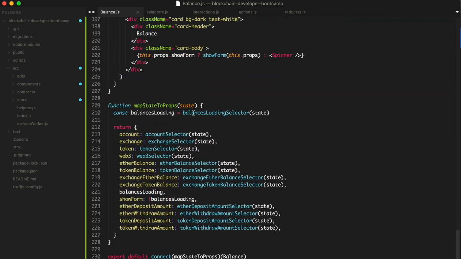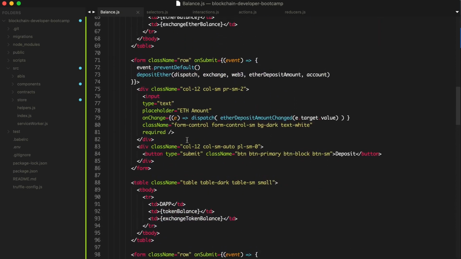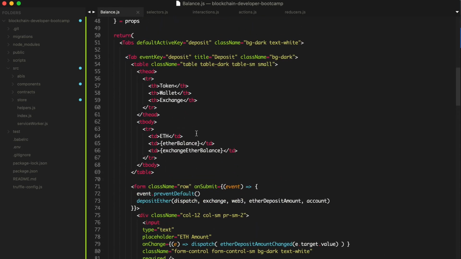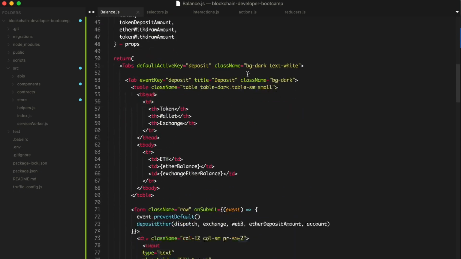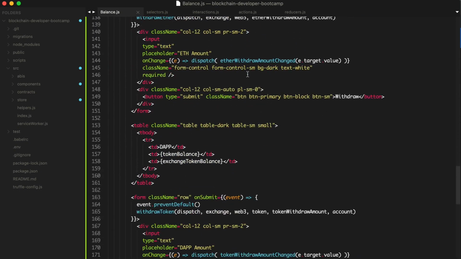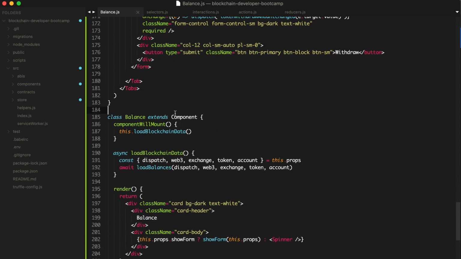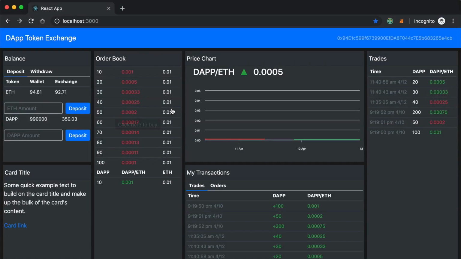Now this is getting pretty big. It's a big file. It's a 230 line React component. It might make sense to refactor this into smaller components or even reuse some of these. I'll leave that to you as an exercise, but for now, I want you to clearly understand how this works so you can see everything all in place. There certainly is some duplication, but I'll let you all work on changing that as an exercise. All right, so I'll save this, go to the browser.